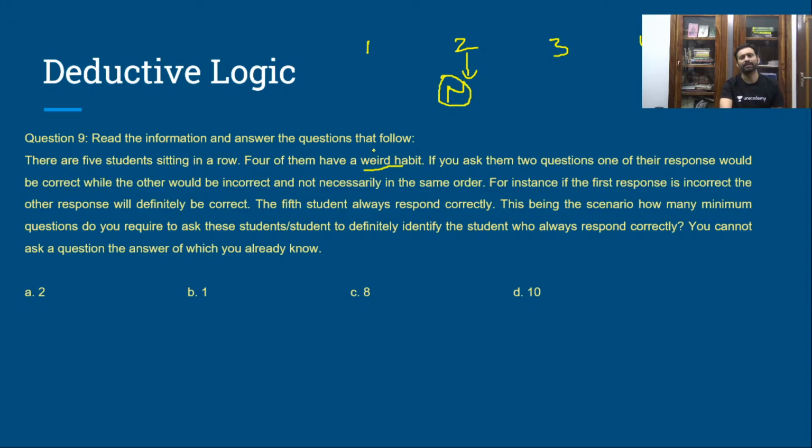And now I know his second response would be correct. Because I knew the answer, I knew whether he was giving a correct response. So I asked him, am I wearing a black t-shirt? He said yes. If he says no, I know he's lying. Now his second answer would be correct. So I'll ask him, who among the five of you can give me the correct answer? Five. I'm able to crack this because I asked the question.